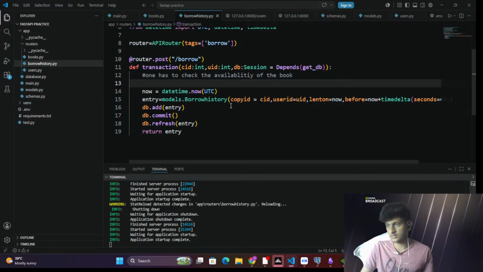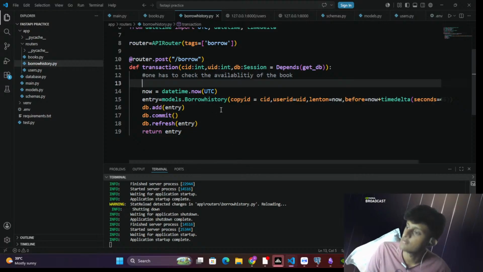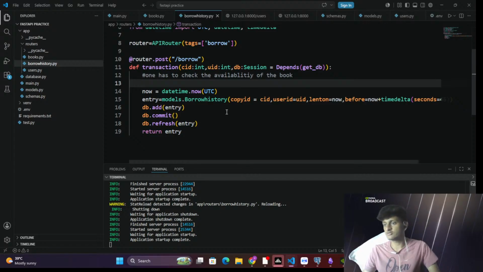Coming back to our major problem, so CID is int, UID is int, we have DB. So what we need is to check the availability of a book. For someone to check the availability of a book, I need to get the latest CID transaction, right? So let me write the query.